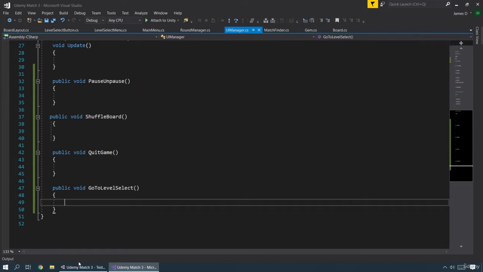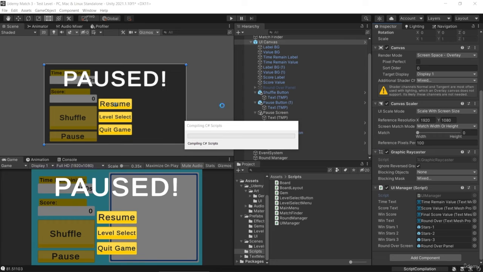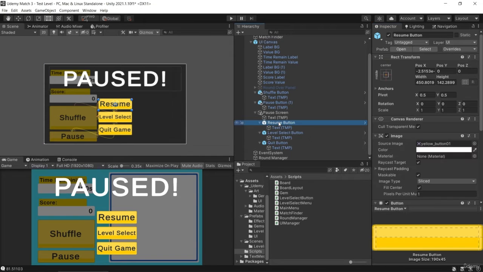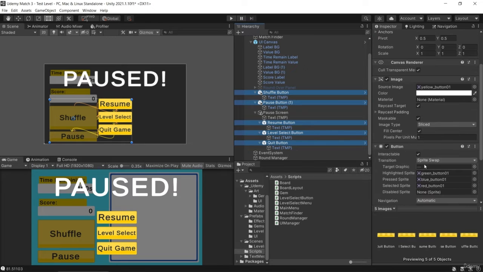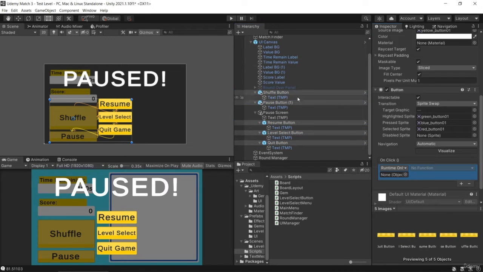Okay, we're going to need one more function as well, but I haven't set up the button for it, so let's just jump back in here for one moment. And we'll assign these functions in here, just so we have that all set up and done for us. So let that compile. And then on each of these buttons, they all need to have a slot and a reference to the UI canvas.